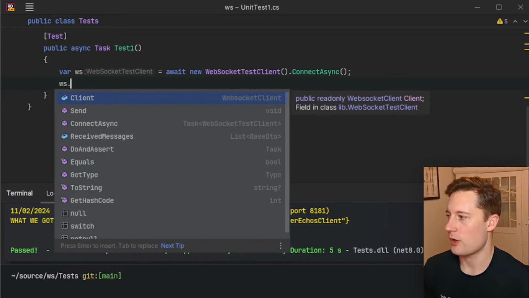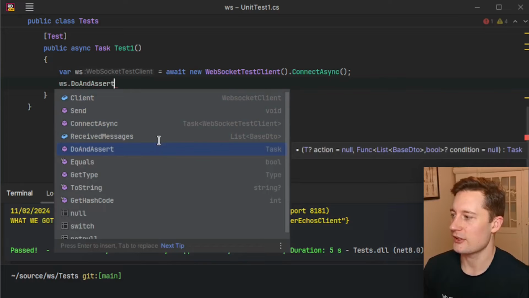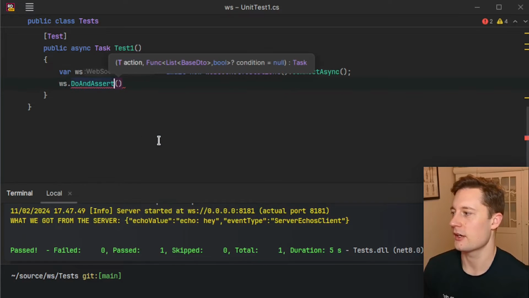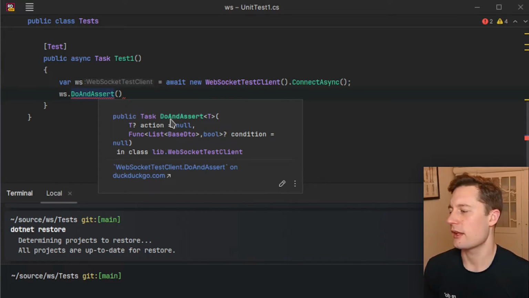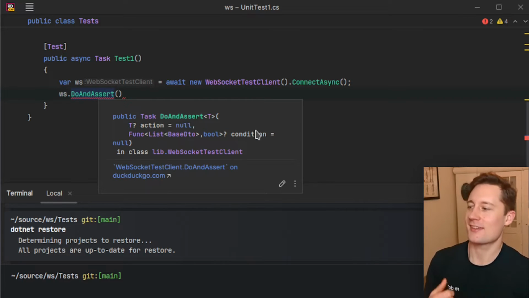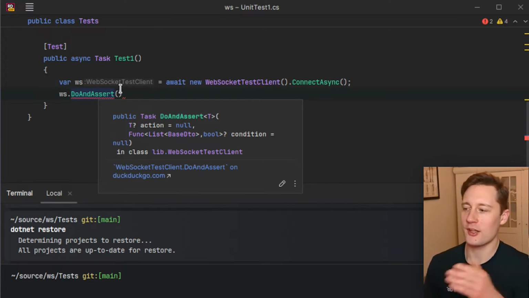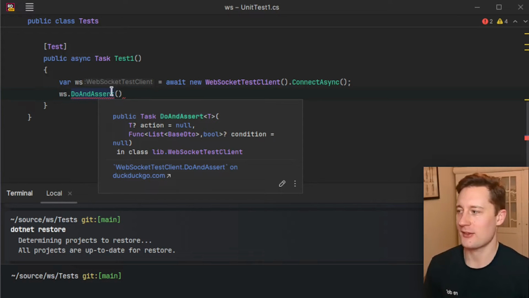So on the WebSocket local variable that we have here, if you use the DoAndAssert method here, the DoAndAssert method here takes in an action, which is the thing you're doing, and then it takes in an assertion, which is some condition that must be met before we can proceed. So you can do assertions gradually throughout the test method.